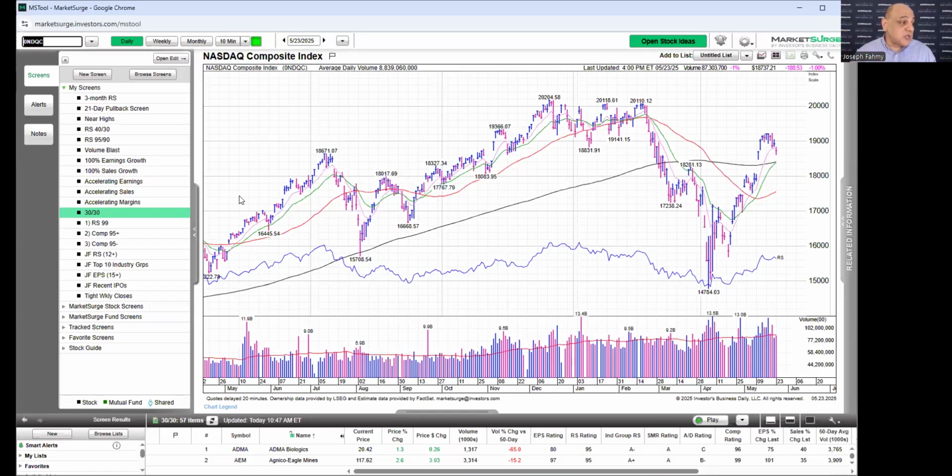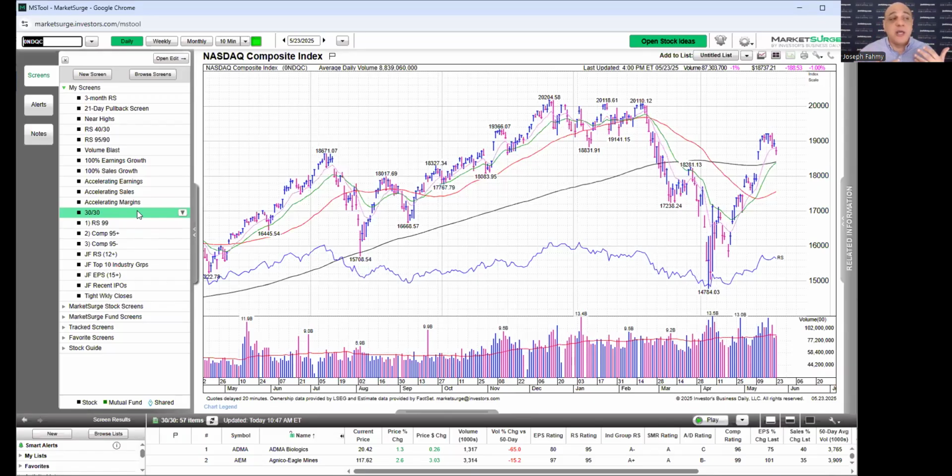If you use Market Surge, I don't use all of these. Some of them are just old and I haven't looked at them, but I include what's in a lot of these screens if you sign up as an educational member. I also want to make a couple of other points here. So many people think this is like the Wizard of Oz and the magic behind the curtain. What's in your screens? What's behind the curtain? It doesn't matter what's in the screens.